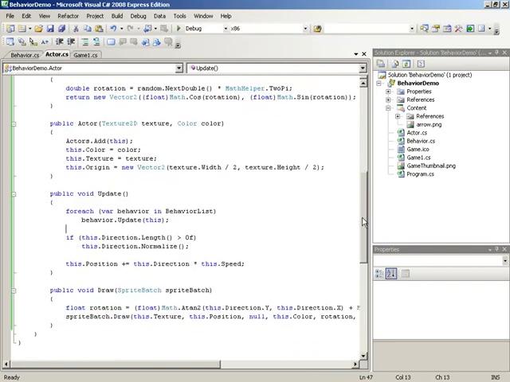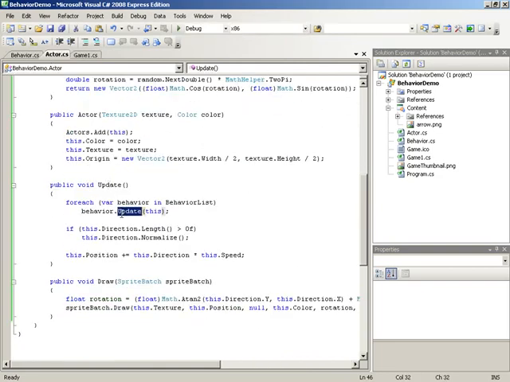This is one of the advantages here inside of the update method to passing in an actor instance to update, is that means whenever a behavior is updated, the actor that the behavior affects is arbitrary. You can pass any actor that you'd like into it. Now, in this case, behaviors are stored as part of actors, so naturally we only affect them from the actor that they belong to. But the idea here is it doesn't matter that we have separate behavior lists, in the case of the drones, we have 10 different behavior lists that all contain the same instance. So that way we only need one instance of seek to apply to all of the actors.